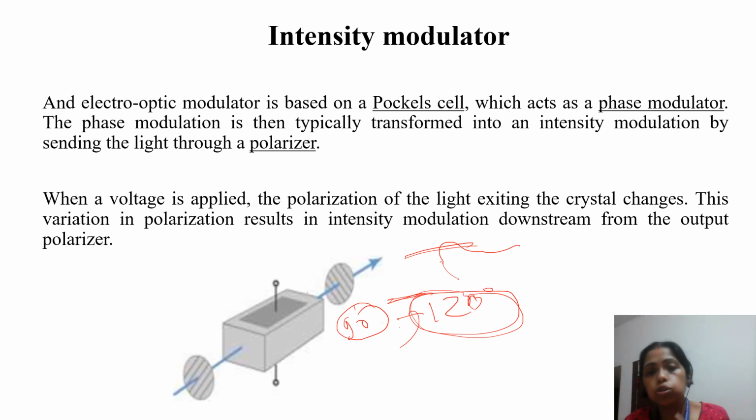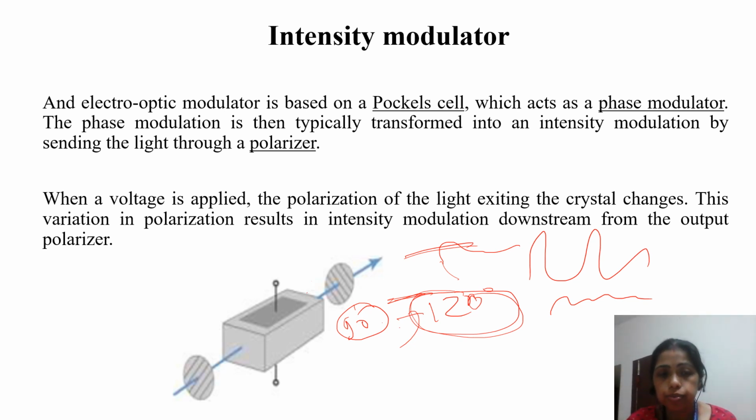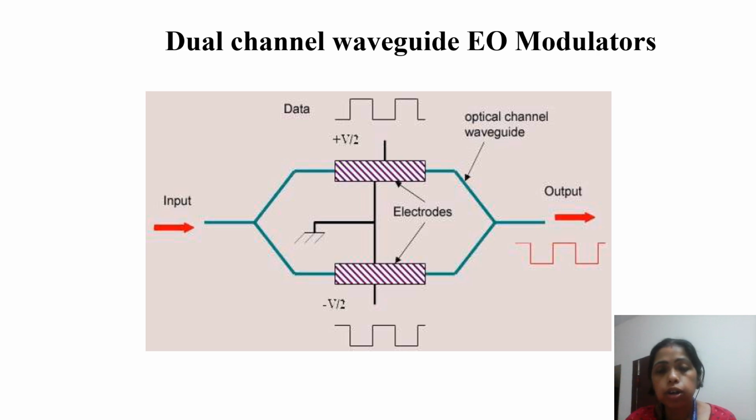According to those phenomena, we can change the intensity of light. Sometimes we will get higher intensity light, sometimes lower intensity light. And all of this depends on the polarizer as well as the Pockels cell, where the orientation of the polarization of the light will change due to the application of the electric field. So this is about the intensity modulator. Okay. The intensity modulator I told is one kind of phase modulator.